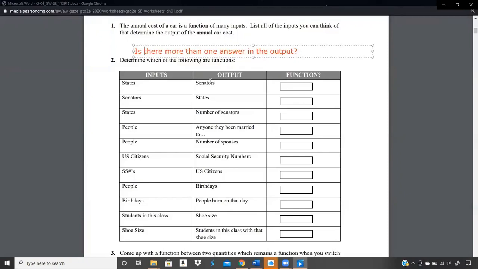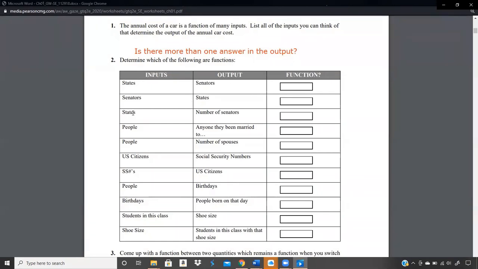Opinions aside of them, if I say Virginia, then the output is supposed to be a senator's name. So if I say Virginia, it's a function if you can only say one senator's name. But if Virginia is my input, I could say a senator from Virginia is Tim Kaine, or a senator from Virginia is Mark Warner. That sounds like 2 different answers. And the whole thing with functions is if you have one input, Virginia, you're only supposed to have one answer. So I've basically given this first one away, whether it's a yes or no, but I haven't said it.